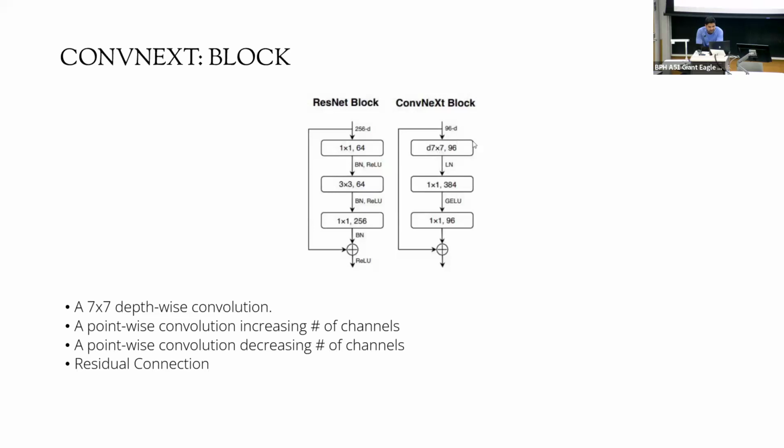The primary difference here was that instead of having a point-wise convolution, then a regular convolution, then point-wise, you are doing a depth-wise convolution in the beginning. The difference between point-wise and depth-wise convolutions is that in depth-wise, you are mixing the spatial resolution, the pixels, while keeping the channels separate. So each channel goes through its own kernel. Versus in point-wise, you are keeping the pixels the same, and you are trying to mix up the information across channels.